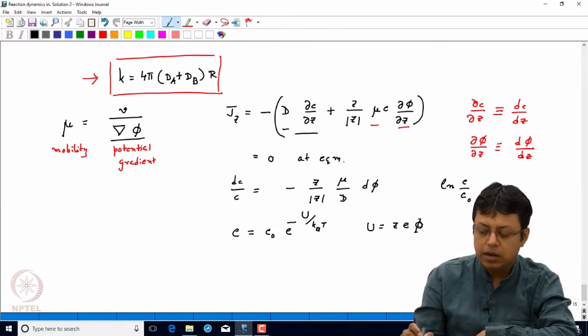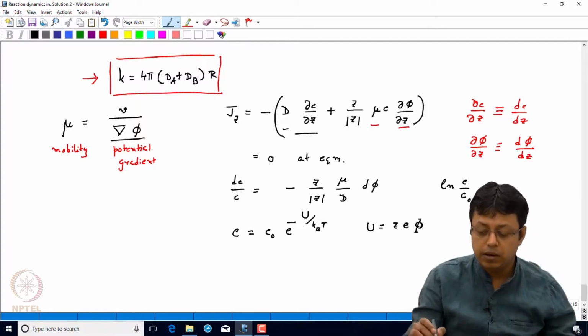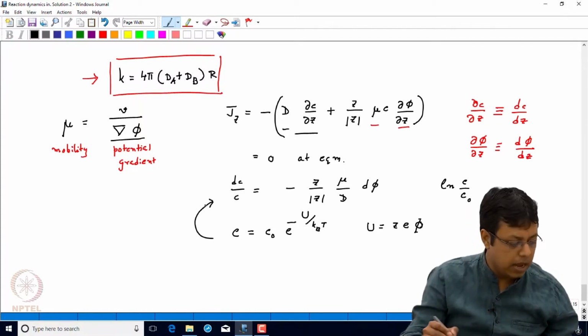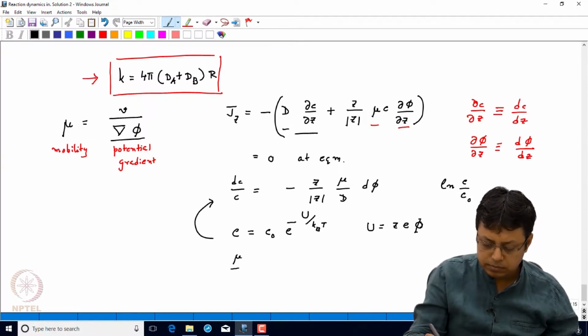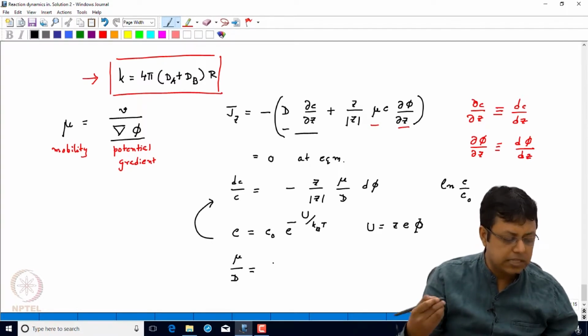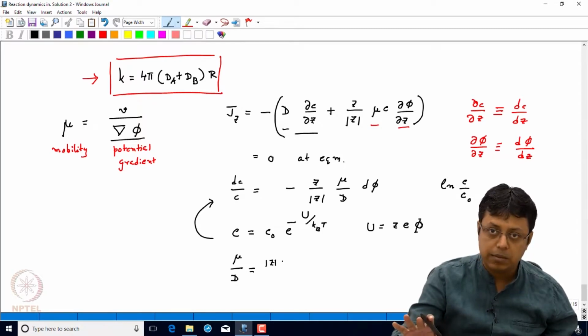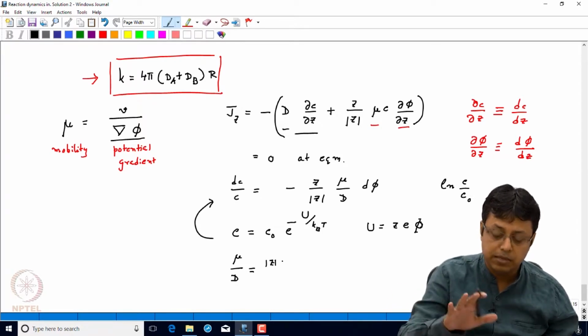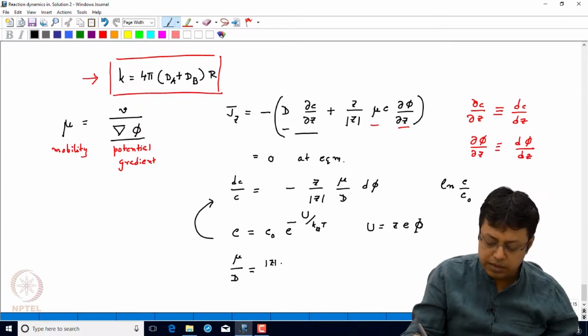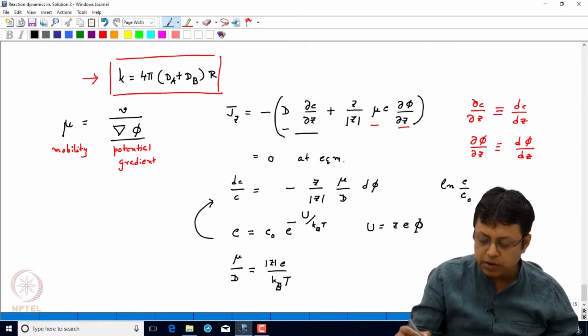And then what we can do is that we can substitute this value into this equation, and if we do that, you will get mu by D, which is nothing but an estimate of the connection of the diffusion coefficient with the mobility, because remember that one part is coming from the mobility or the electrostatic, the other part is coming from the diffusion coefficient, and what we did is basically kept a ratio between them. Now you can show it very easily.